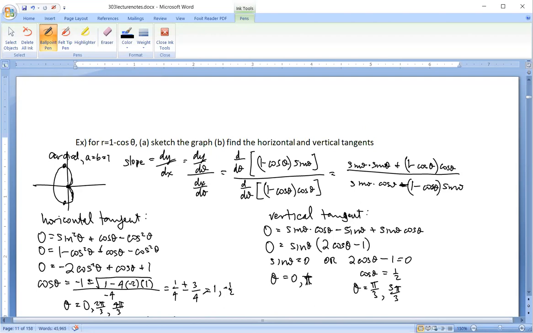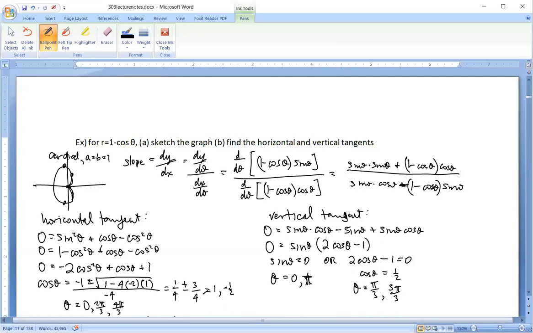Second bit, where is the vertical tangent? So we're also getting something going on at theta equals 0. So what's happening is that we've actually got the numerator and denominator equal to 0 when theta equals 0. It's a cusp, so we'd actually have to do a little more work calculus-wise to figure out precisely what's going on there. Graph lets us know that there's a cusp there, so it's a complicated spot. Okay, so let's just focus on the sort of more traditional points. As far as vertical tangents go, looking at the graph, you can see there's one on the left and 2 on the right.